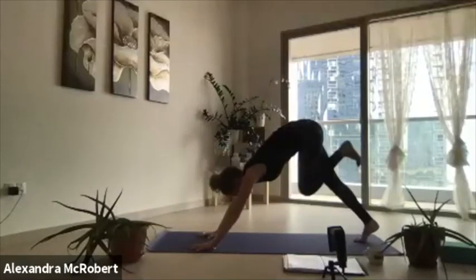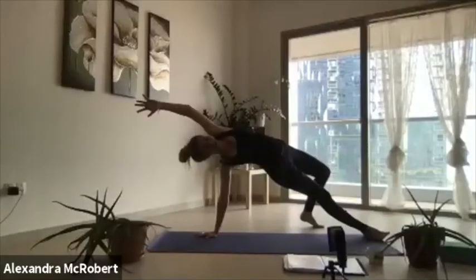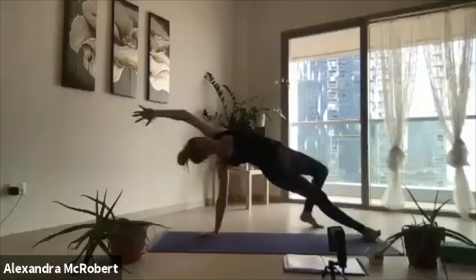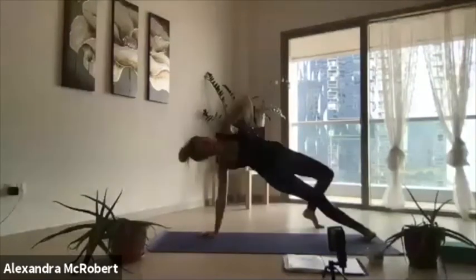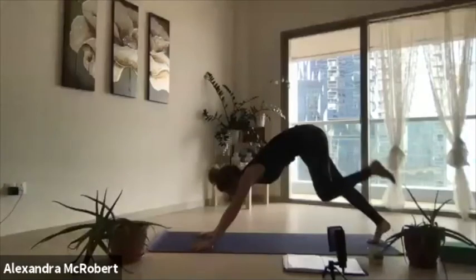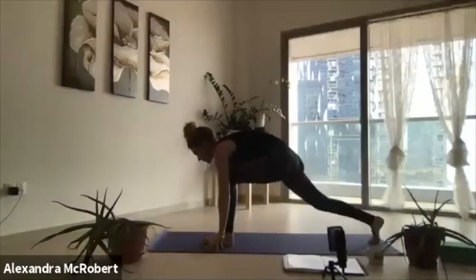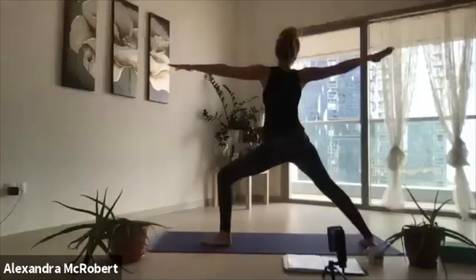Lift your left leg up. Maybe you flip your dog. All right. Let's come all the way back. And then take the left knee in. Step the left foot between the palms. Lift all the way up, warrior two.